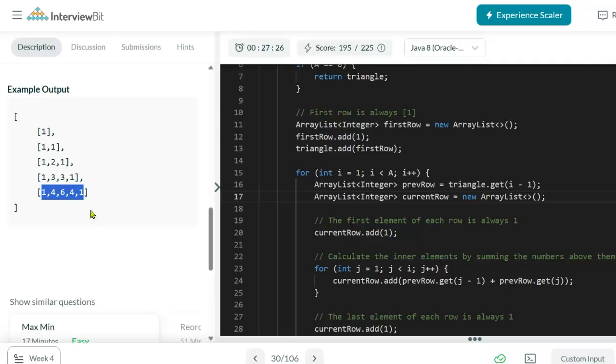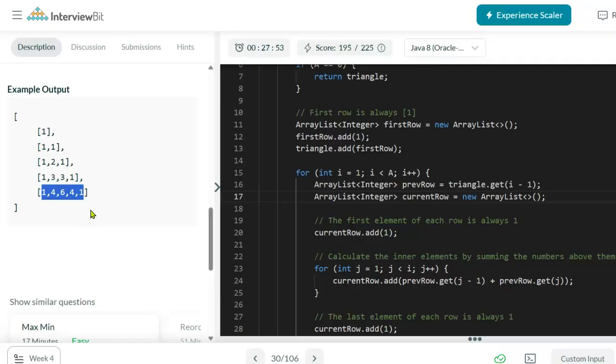There's a variation of this problem that adds a layer of difficulty, and that is sometimes you're asked to just generate the nth row of Pascal's triangle and not to generate every row up to row n.